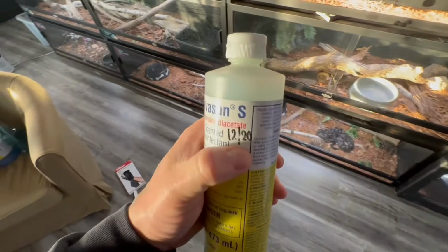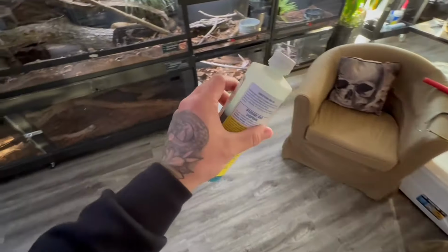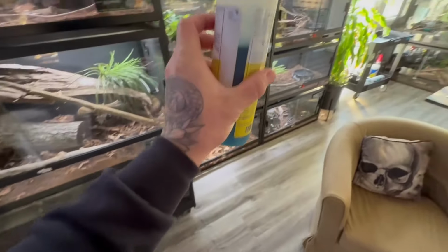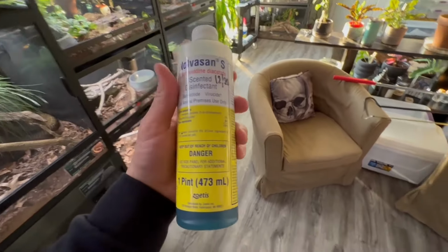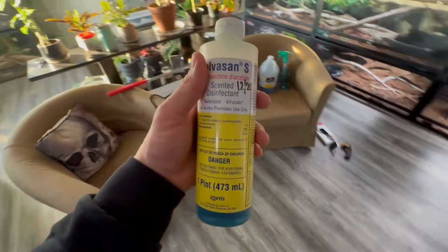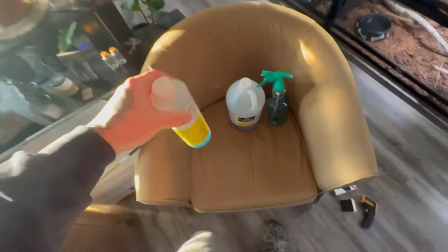I've also been using this for years. I mean, it says it expired in 2020. So, you know, I've had it quite a long time. And as you see, you keep it for a long time, but it still works. Because I just used it not too long ago, a couple weeks ago. And yeah, so I don't use this to clean my enclosures.